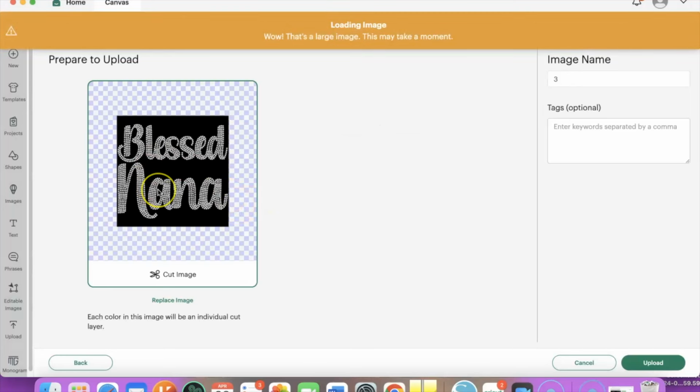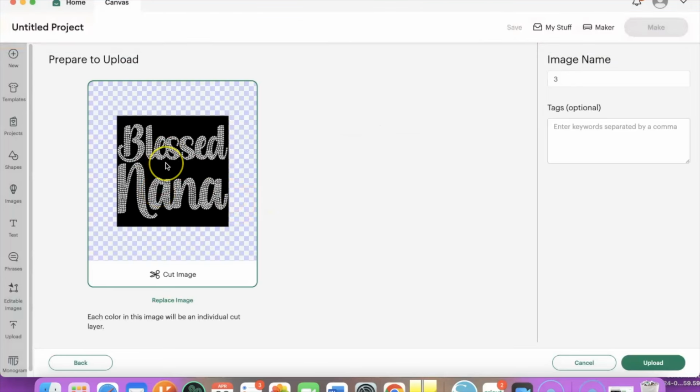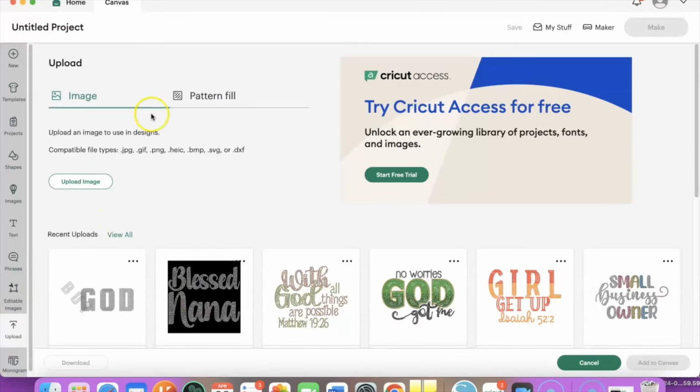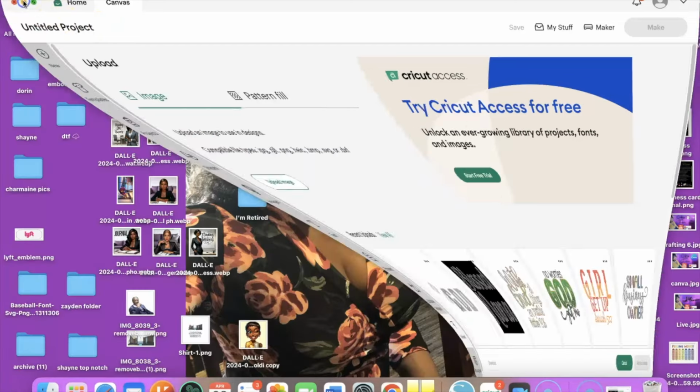And see right here, it doesn't tell you. And I don't like this because they have the black background, but you can still take it off. I'm going to show y'all that too. So right here, you see, it doesn't have the size. So I would have had to go way back to Creative Fabrica to find the size. So I hope this video helped you because this is saving you steps, okay? I just saved it. I'm going to upload that right here. It's going to be right here, okay? So, with that being said, let me just go ahead and minimize this.